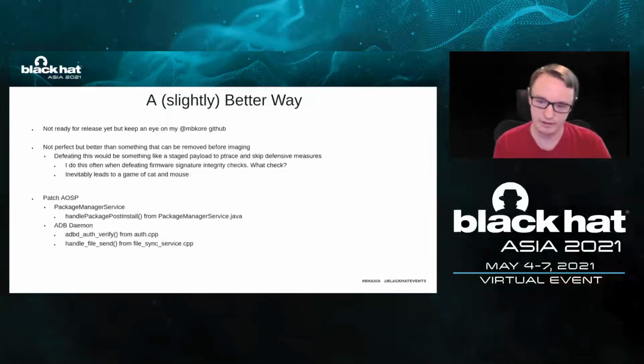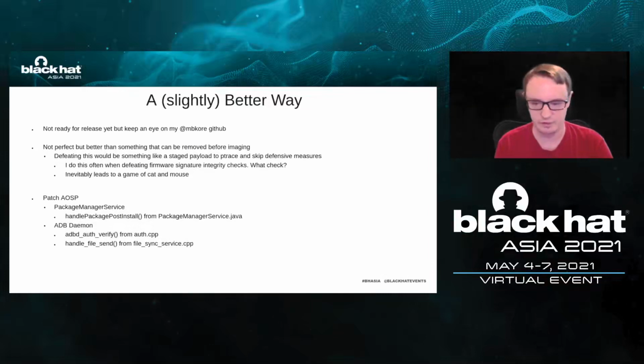So I forked Lineage OS, and I've been working on a set of patches in my spare time. But I'm by no means a seasoned Android developer. So during this talk, if any of you have had the thought, there's a way better way to do this, sweet. You're part of the reason why I submitted to this conference.